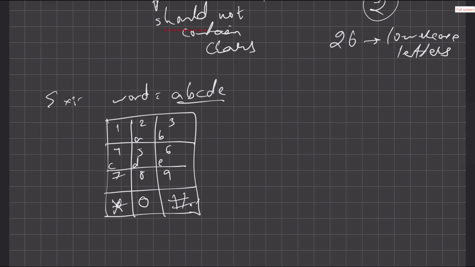Now, in order to type this ABCDE, how many pushes are required? If you push key 2 one time, A will be displayed.